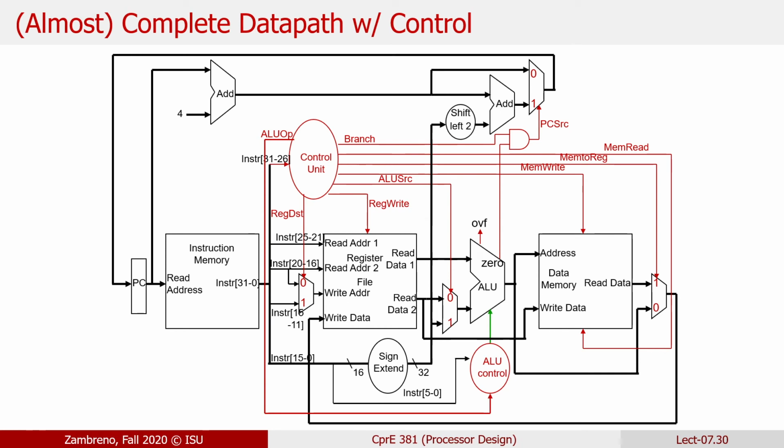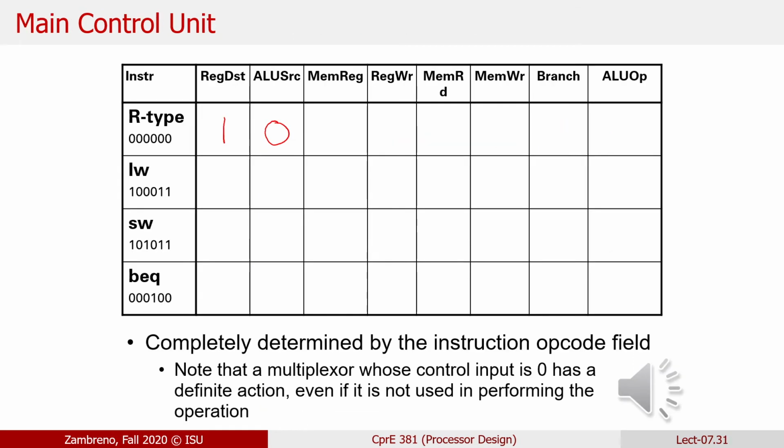What about mem to reg? That is, are we taking the output of the memory and connecting it back to the write data of the register file, or are we connecting the output of the ALU back to the register file? And it sounds like you've got it, where we are in fact connecting the ALU output. So mem to reg, that's a no or a 0. Reg write, what should that be?